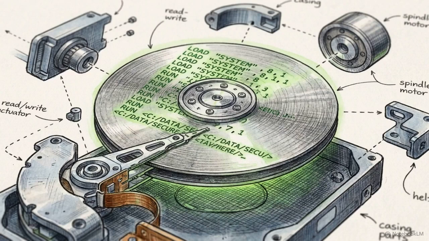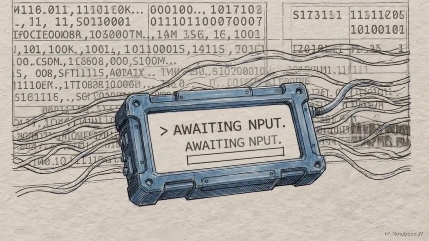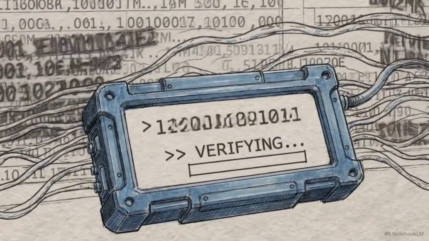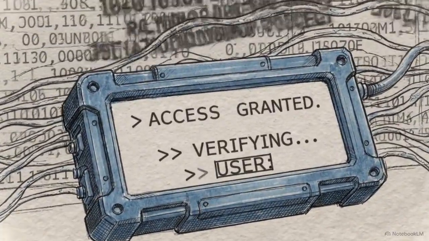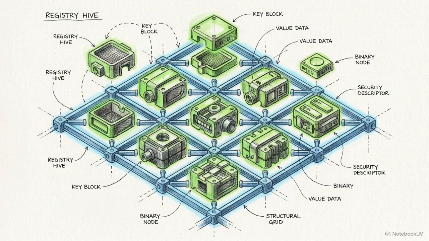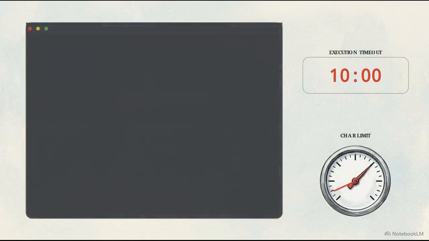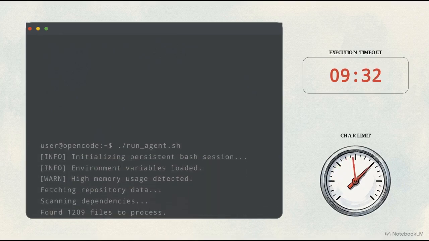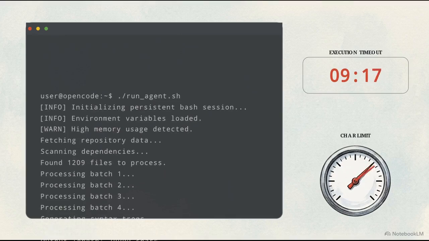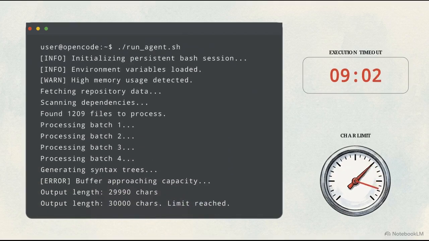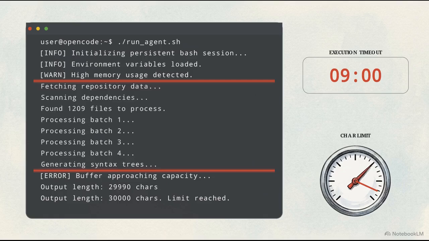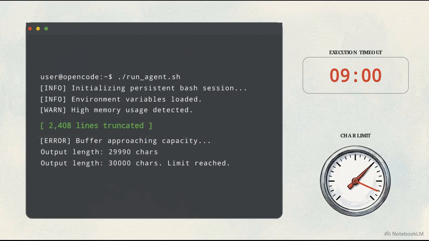The LLM finishes its streaming output with a formal request to execute a system command, rather than returning plain text. The harness intercepts the request and matches the proposed command against a strict registry of exactly 11 built-in tools. When the model invokes the bash tool, it drops into a persistent shell environment that enforces a hard 10-minute execution timeout. Long shell outputs threaten to overflow the LLM's context window. If a command returns more than 30,000 characters, the harness aggressively slices out the middle of the response and replaces it with a summary line count.